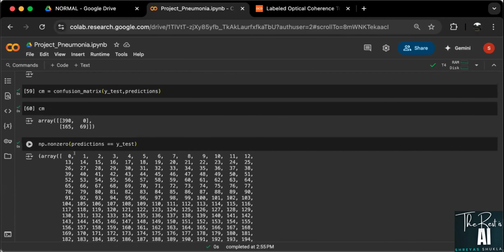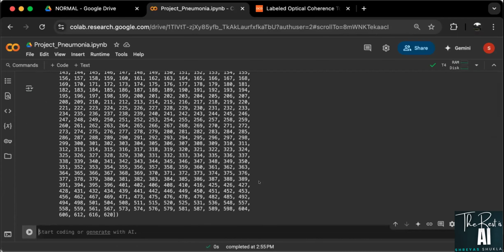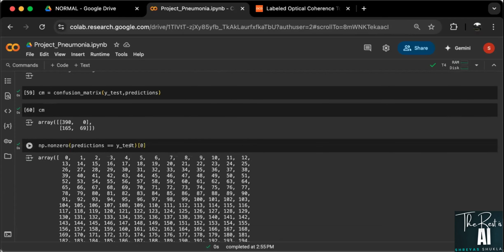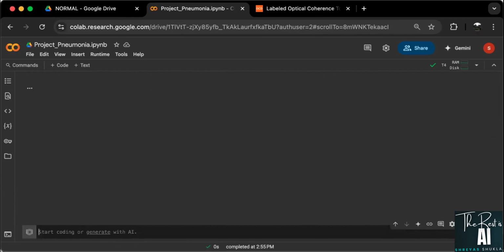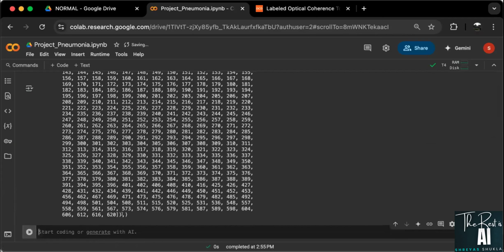So 0 to whatever values we are getting, and I'm going to grab the 0th element of that, because there are 2 elements, right? I'll just show you what we have done. Earlier I had this kind of empty thing in a tuple, right?